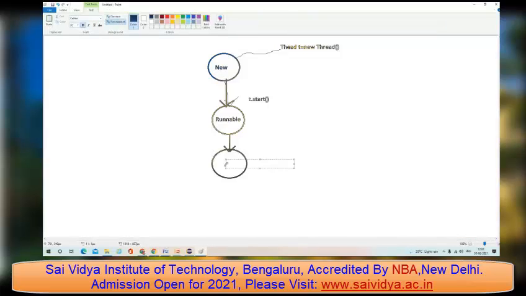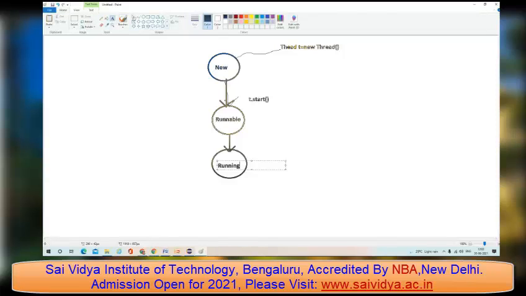It's going to come to this particular running state. So this one is that running state. In this running state, a thread, you have seen that T1, we have created one thread. Once it started, after that it will come to this running state. Once it finishes its execution, it will go to the dead state, or we can say stop, terminate.